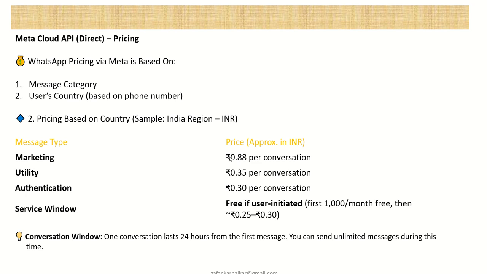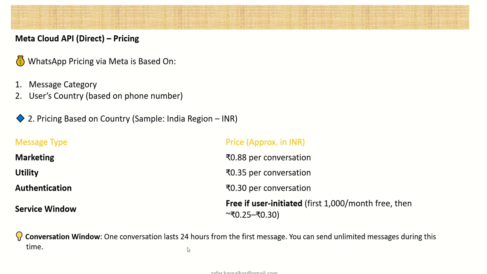After that, in the next 24 hours, even if you are doing hundreds of conversations with the same customer, in that 24-hour window there will be no additional charge. That is why it is mentioned as per conversation, not per message. The same applies for utility, authentication, etc. It is a conversation window which lasts for 24 hours.